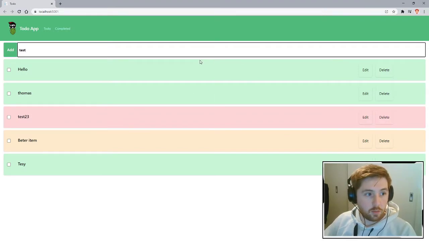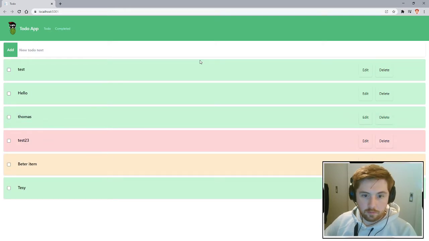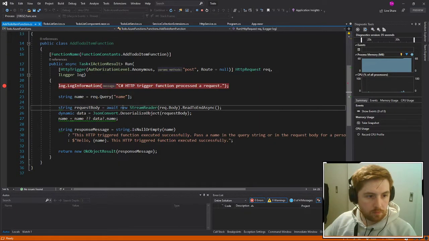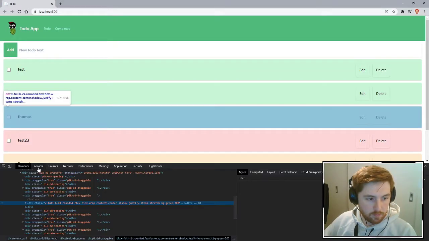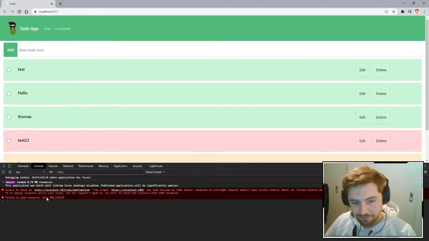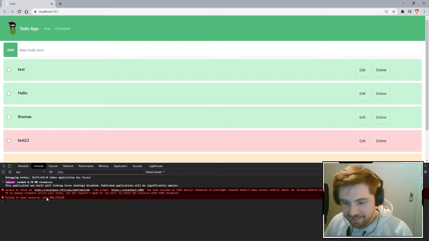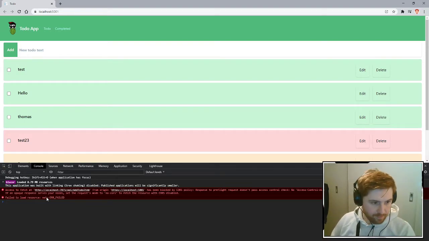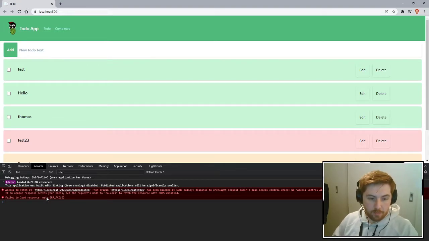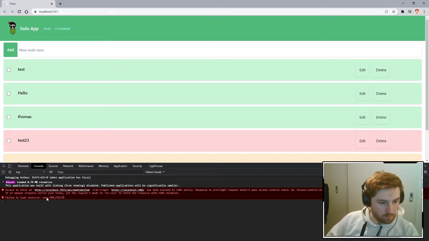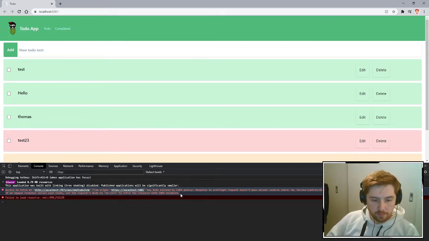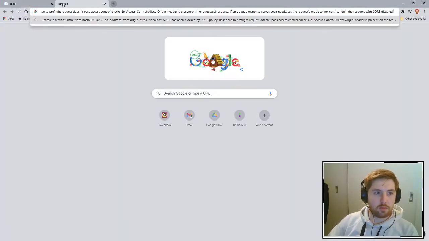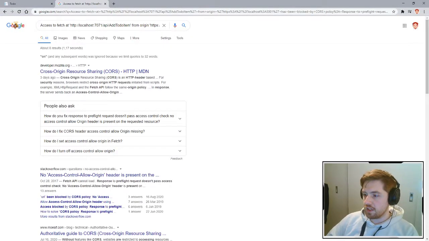Let's see if it works. Well, it didn't, because of course, CORS. CORS is also always something that can be a little bit annoying.